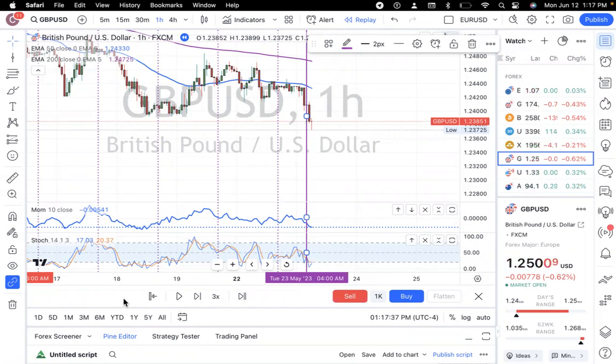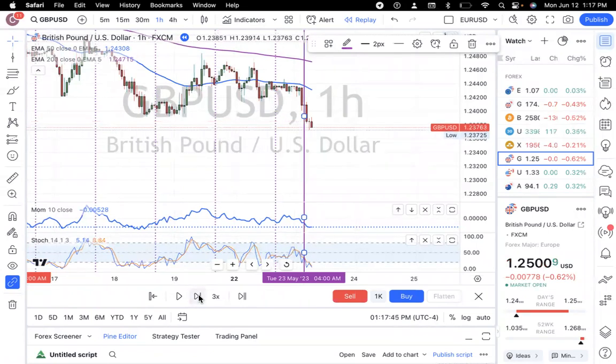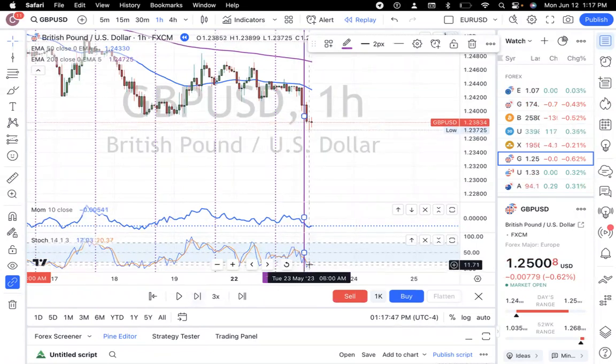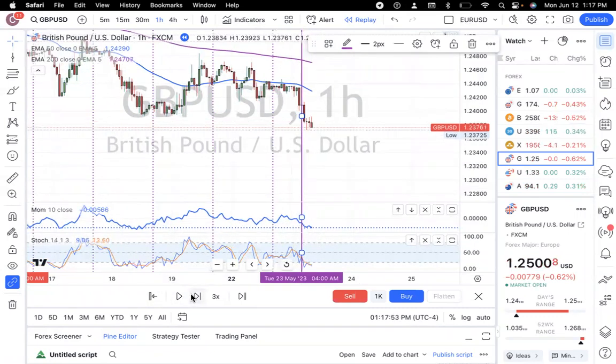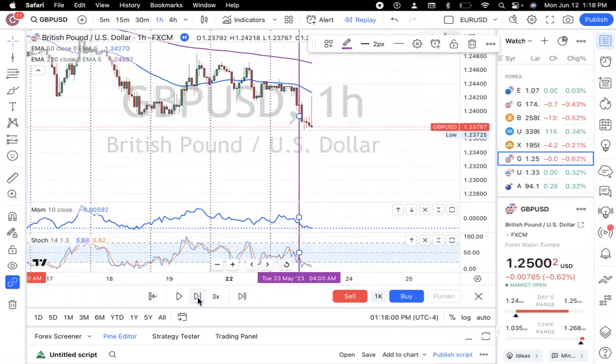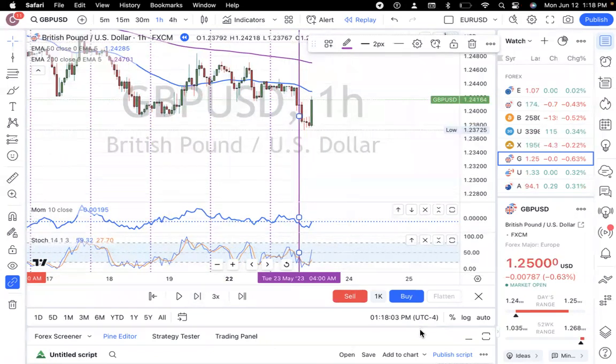Now let's actually see what happens once the stochastic crosses back up into our safe zone. Yep, not quite. Look, guys, I told you it could be oversold for some time, right? Still selling. Still selling. And this is the hour time frame, so this has been going on for 4 hours. Somebody would have been stressed, right? Look what happens. We waited for the cross up back into the safe zone. Market takes off. Now, when I unpause this, we should see the market continue to go up.